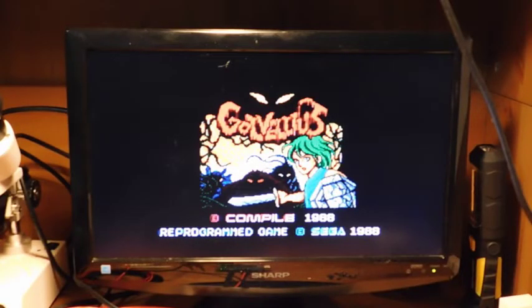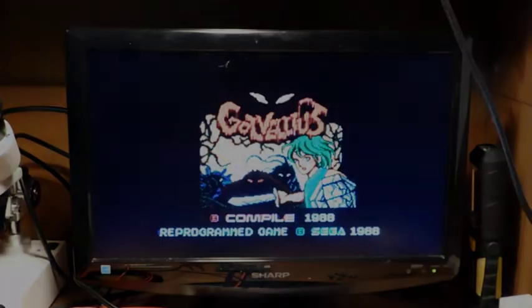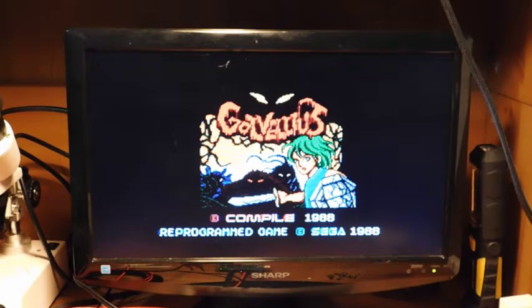Okay, so I've got a game here called Gavelius, and this is one of those examples that has both FM sound and the PSG sound built into it. So right now, what you're listening to is the PSG version of the soundtrack. So I'm going to go ahead and power down the console, flip the switch, power it back on, and then we should hear the FM sound version. Okay, so here's the same game, and this is with the FM sound enabled. So you can hear it sounds pretty different, and I think it depends on which game you're listening to. I really like it either way.